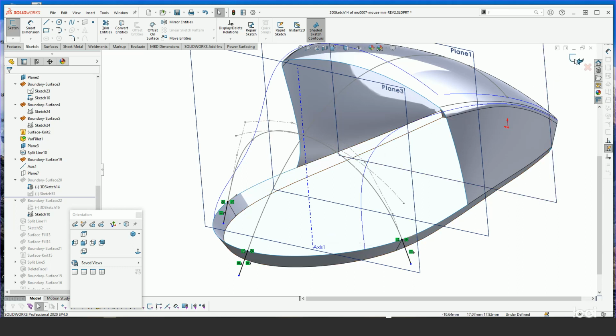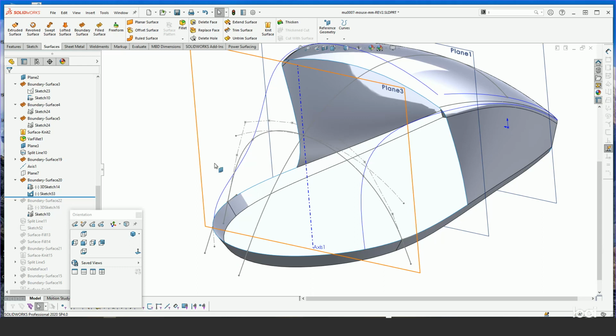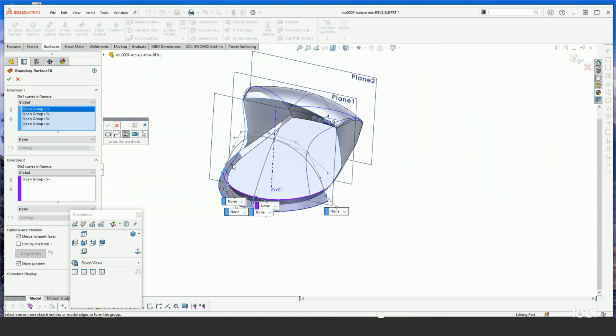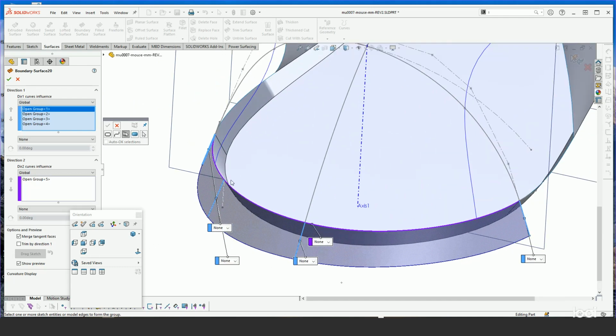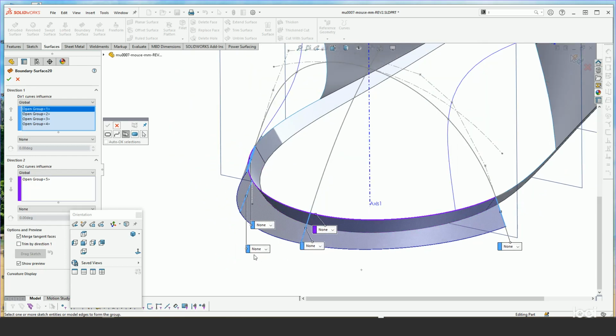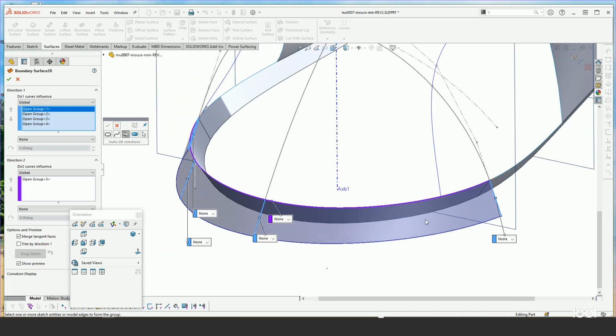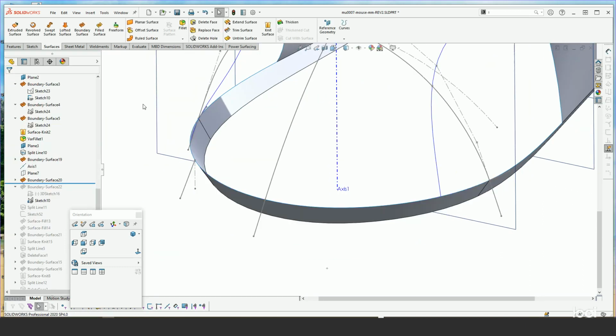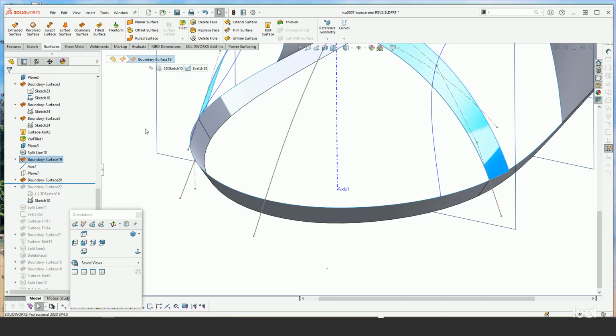And once I have those, and with the existing geometry, then I can create my reference surface, which is basically just this ribbon surface using those 3D line sketch entities in the first direction, and then this existing edge for the second direction. And as you know, with boundary, that's the great thing, is that you can actually use mixed numbers of curves in first and second direction. So that's my reference surface for my fill. Go ahead and show that.